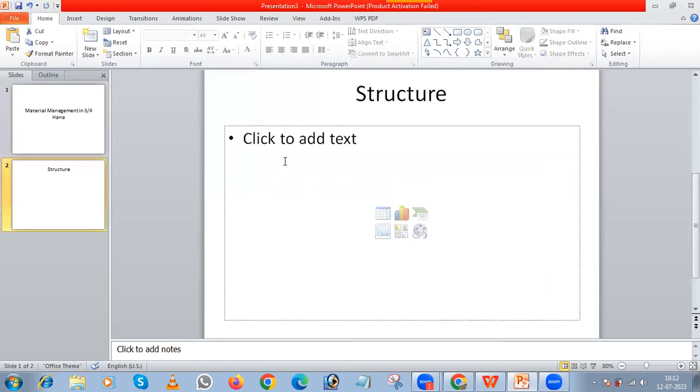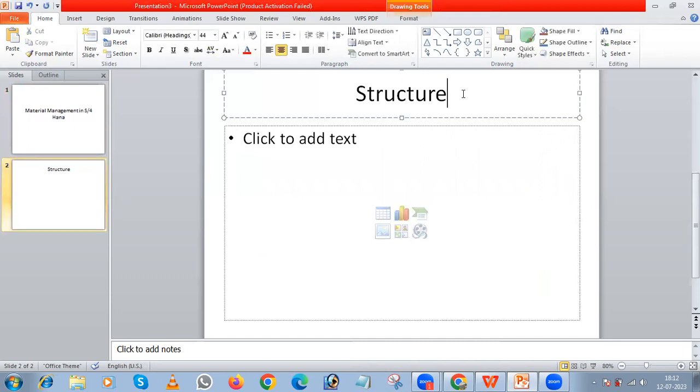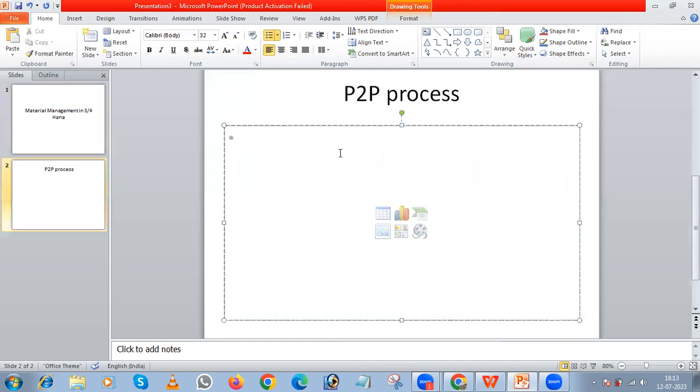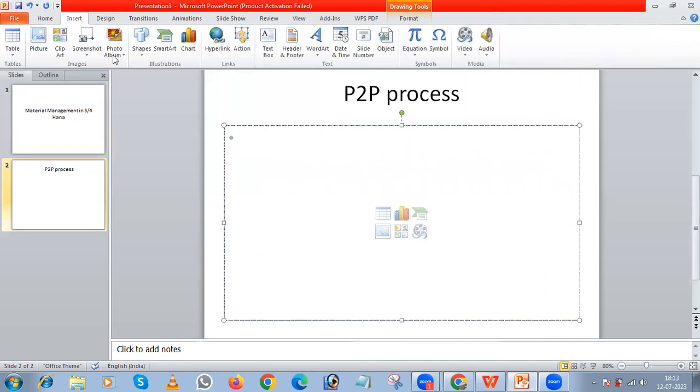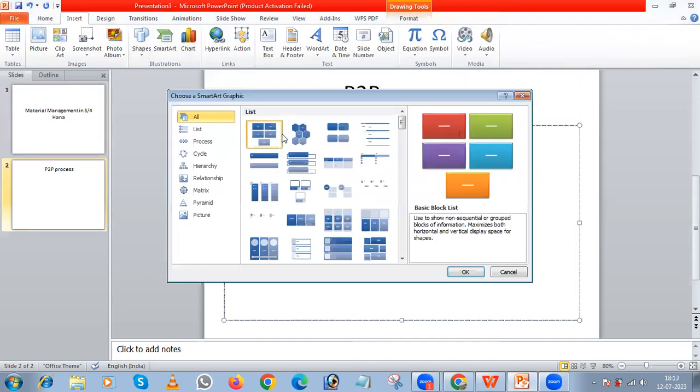So in material management, first we need to understand the P2P process. So what is the P2P process? The P2P process is nothing but procure to pay.